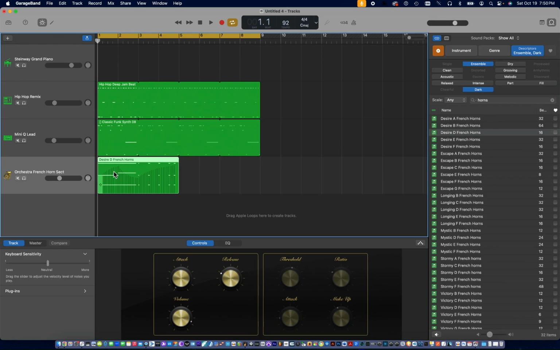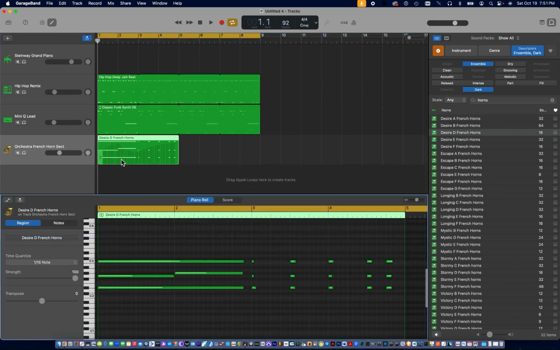So in this case, what I think I need to do is just raise the velocity of these notes, because for some reason it didn't transfer exactly like the preview. So to do that, I need to get into the MIDI editor. And I can get to the MIDI editor a couple ways. I could double click the title of this clip and the MIDI editor will open up down here, or I can hit this little pencil icon up here and it will open the MIDI editor. I'll just double click this. And now here is the MIDI editor.